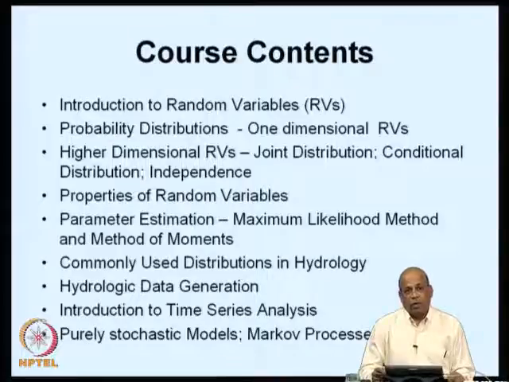So, these are the course contents. We will first introduce the concept of random variables, then look at the one dimensional random variables, associated probability distributions. Then we move on to higher dimensional random variables, where we talk about the joint distributions, conditional distributions and independence of random variables. We will cover properties of random variables, including the various moments of the distributions, and then parameter estimation using maximum likelihood method and method of moments. Then we will cover some commonly used distributions in hydrology, for example, the Gaussian distribution, log normal distribution, exponential and the extreme value distributions such as the Gumbel distribution.